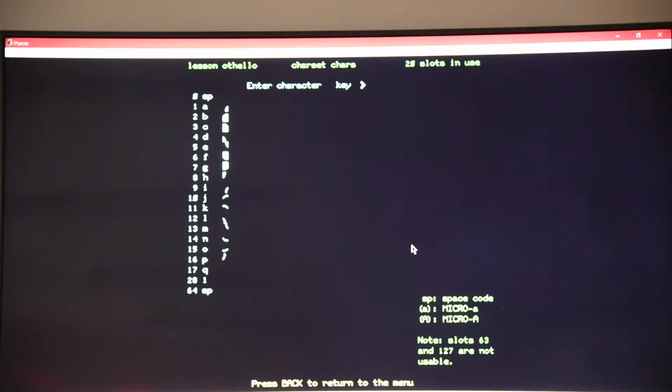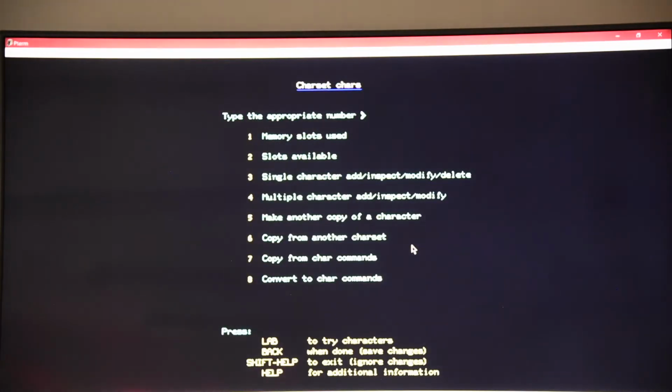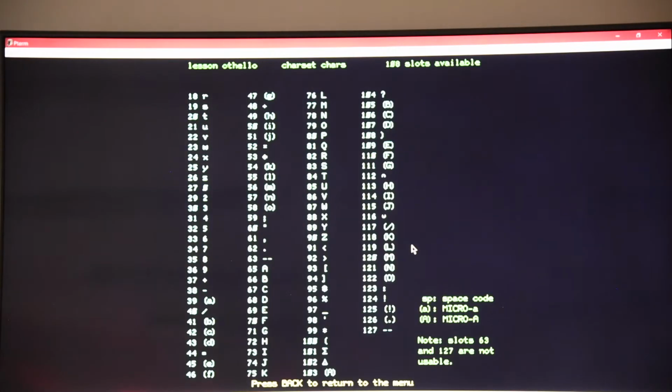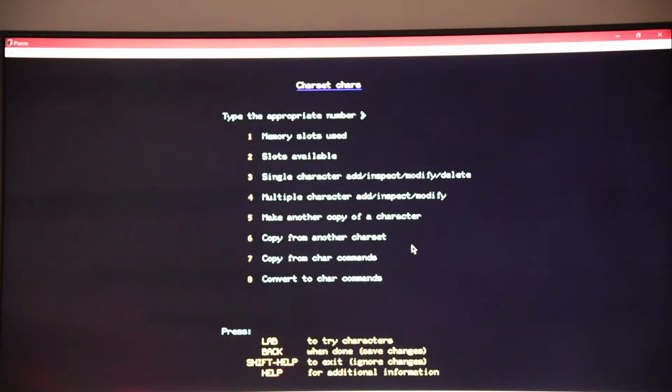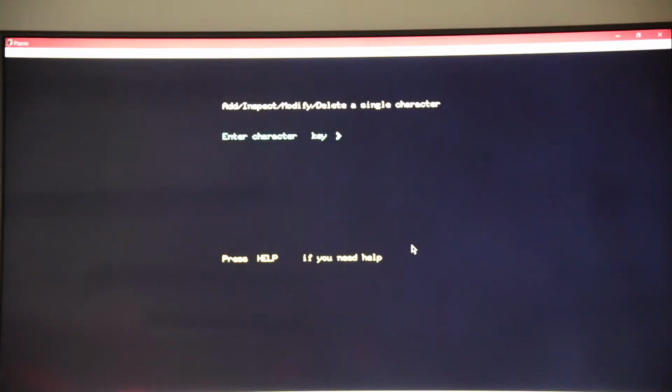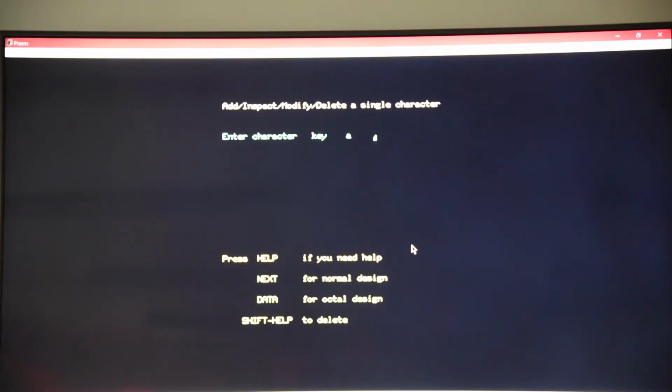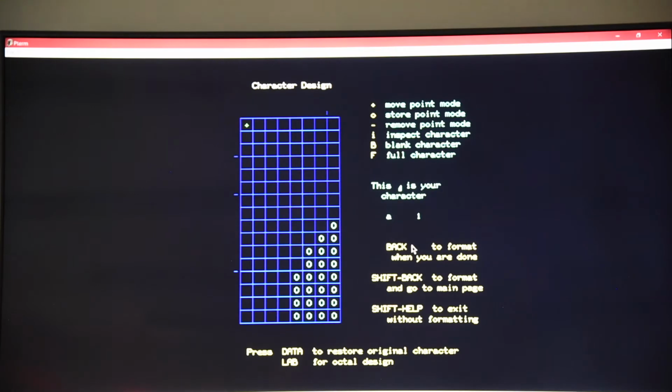Well, so far I've used approximately 16 characters to define my 2 Othello pieces right there. You can see where they are. You can also see what else you have available in the alternate character set. There you go, it gives you an idea of what you have left. You have the ability to edit single characters, in a visual character set editor.